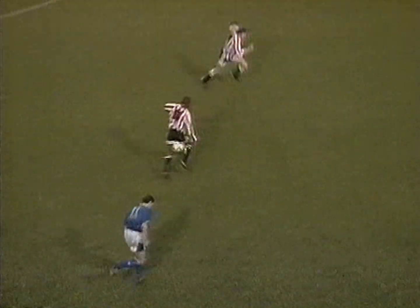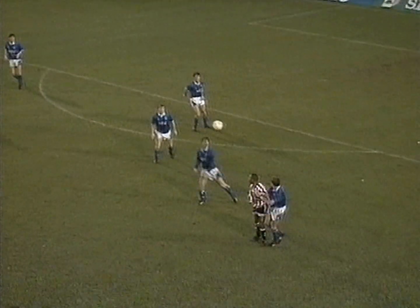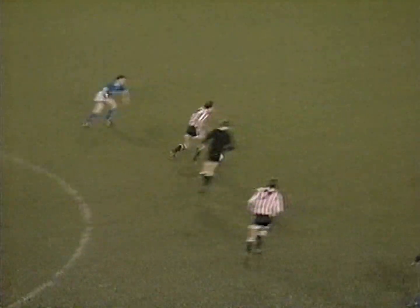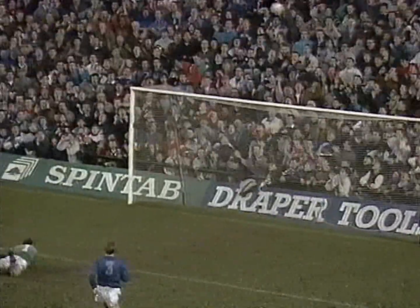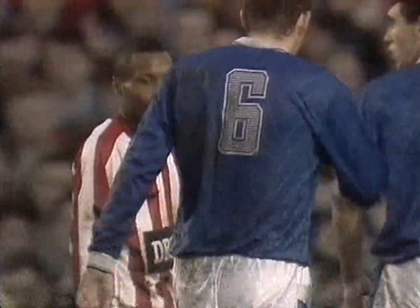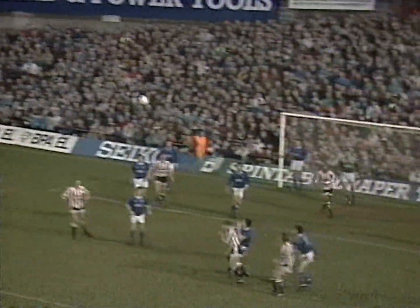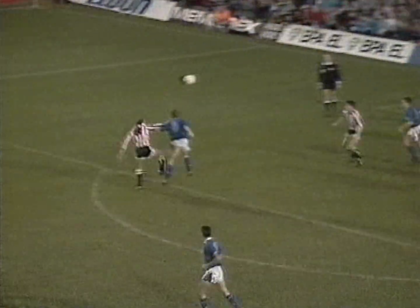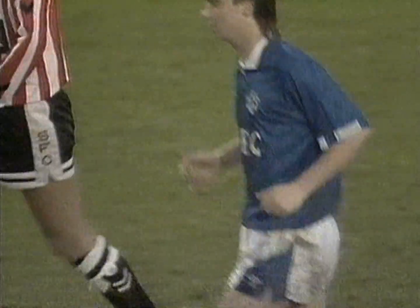Here's Wallace getting back to dispossess Sheedy. Cockerell's gone to the right. Everton were looking for an offside that they didn't need in the end. McCall picked off again by Case. Wallace, he might settle it here, and Southall says no. It was Osman who headed down, and Kevin Moore, it's off the line. An incredible goal line clearance by Snowden. I don't know how he managed to move so quickly.